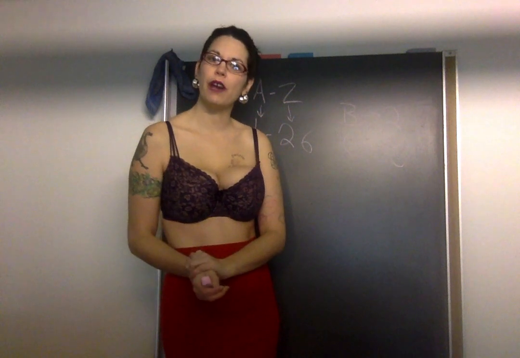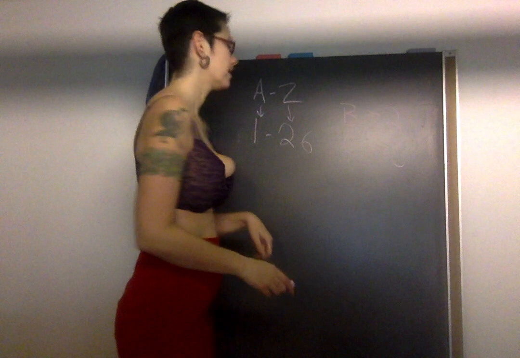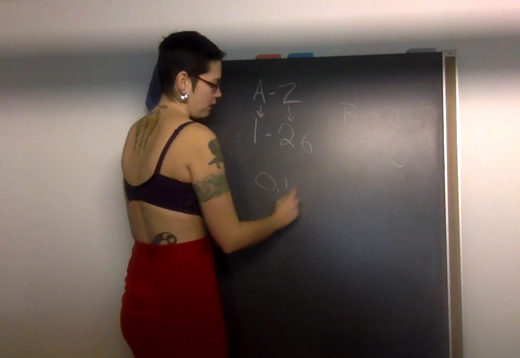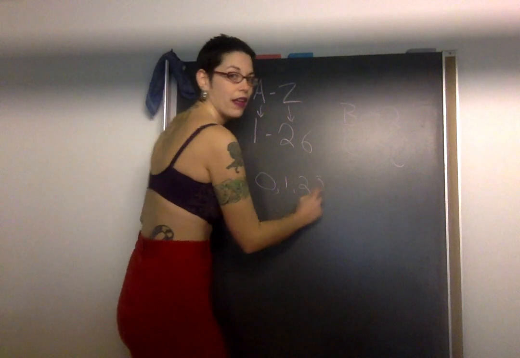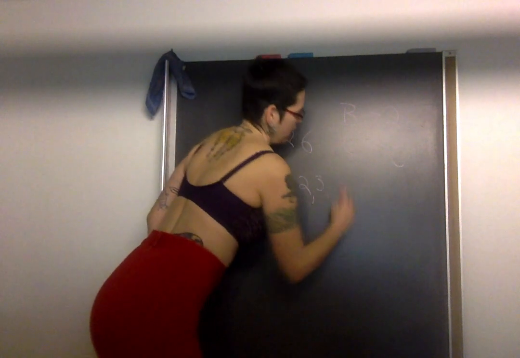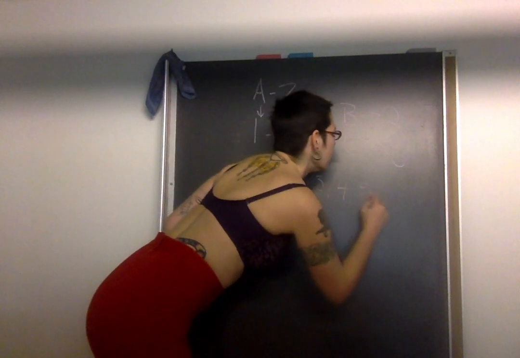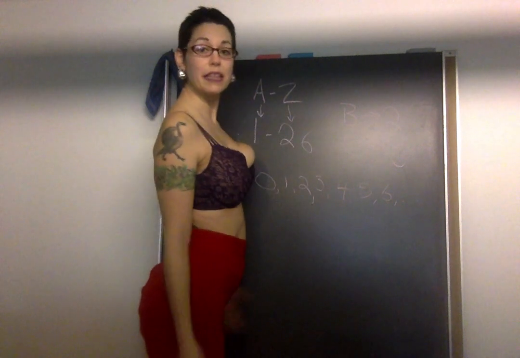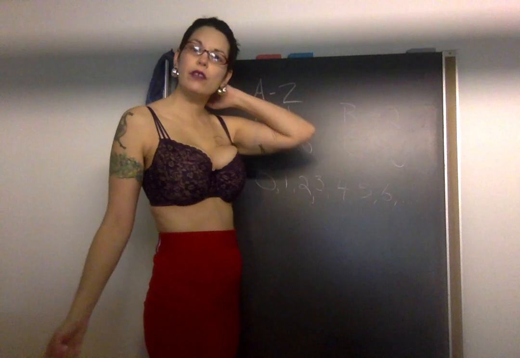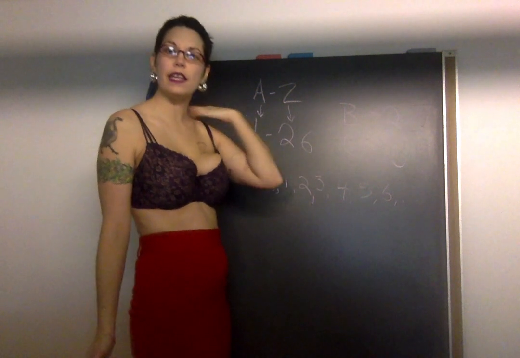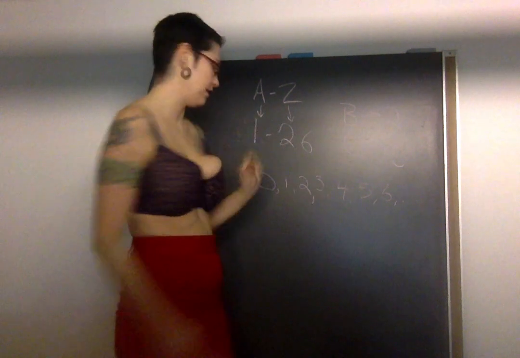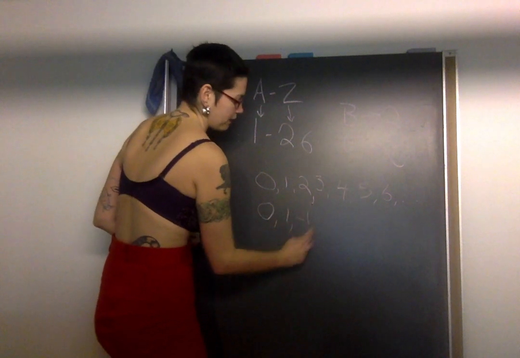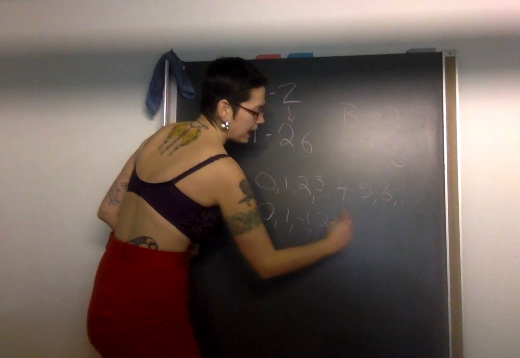And this is true of the counting numbers. We could say 0, and 1, 2, 3, 4, 5, 6, and so on. We could line them up. We could also do this for the integers, the positive and negative counting numbers. We could do something like 0, and then 1, and then negative 1, 2, and then negative 2.